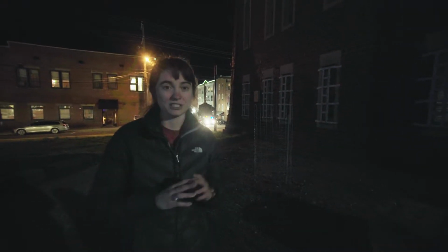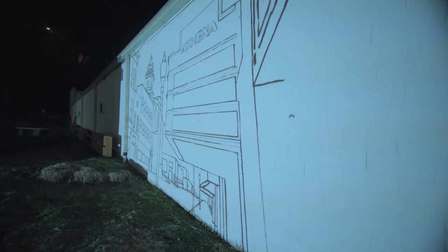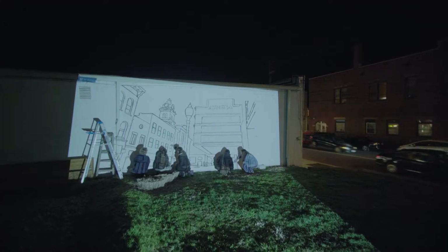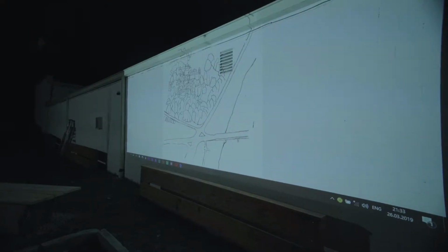We're about to project on the walls the images that Katie has designed for us so that we can take black markers and outline them for the city to color in. 3 images on 4 panels. One panel will be the image of Court Street and have the Athena light sign. The other one is going to be a view from Union Street, and the last one will be the 2 panels together, but an aerial view over the Hocking with Convo and the ridges on the other side.